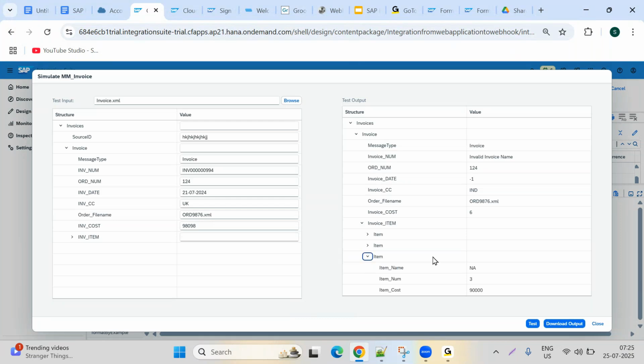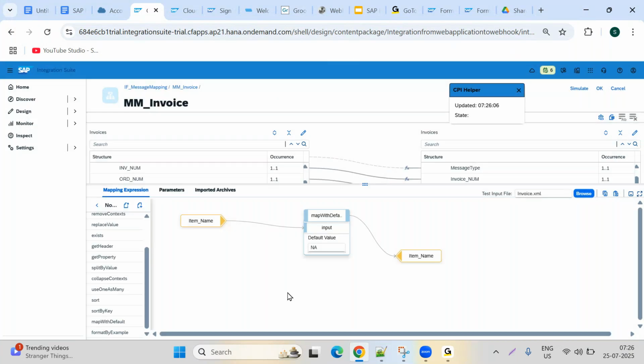See here, NA, from map with default with NA. This is the way you will use these message mapping node functions. So this is about the map with default function.